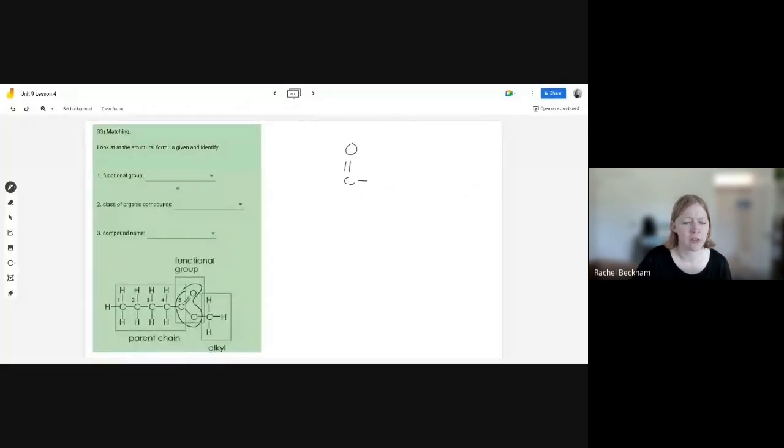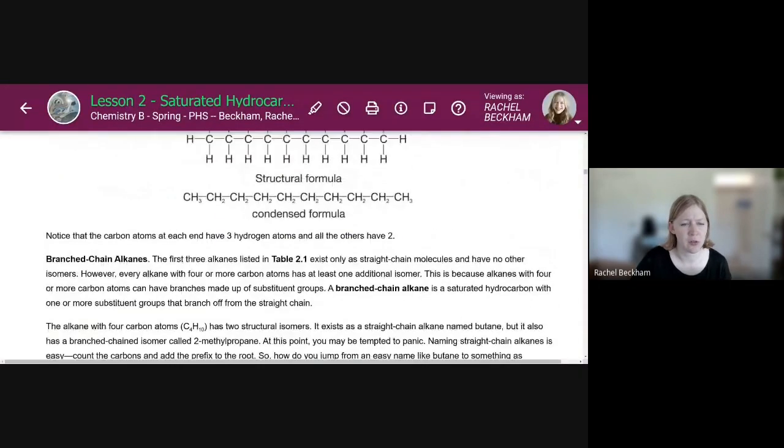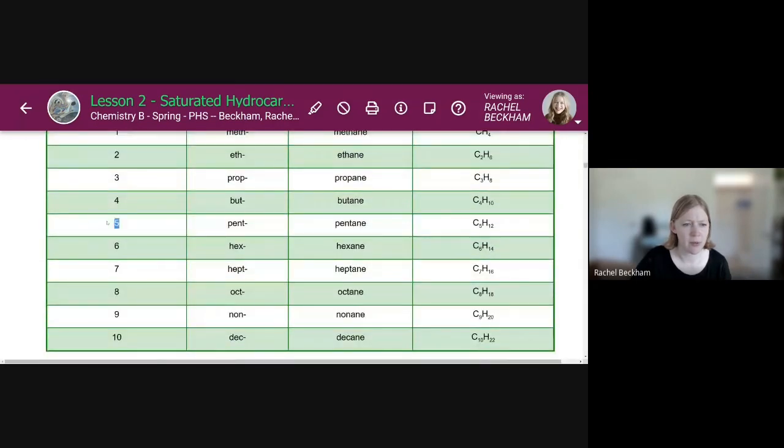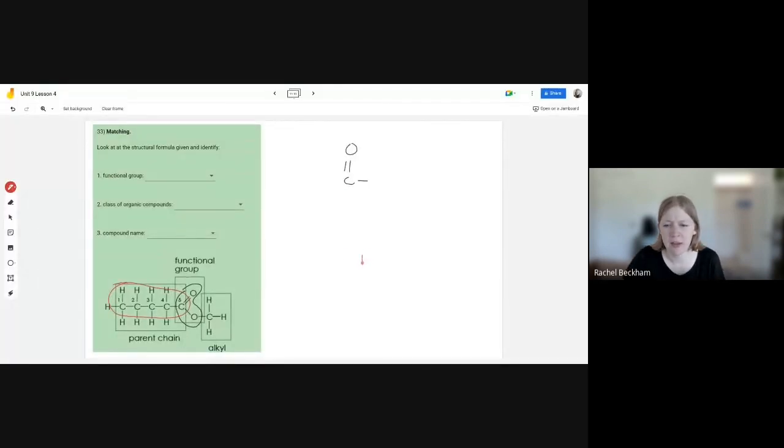So let's go over to ours. Our longest chain is right here, right? This has the longest amount of carbons there. It has 5 carbons. So going back to lesson 2, to that list here, when you have 5 carbons, you should put the prefix pent in front. So this would be pentane, right? And the name will change to pentanoate. That's how it changes for this functional group here. So when an ester is present, you change the ending from pentane to pentanoate.